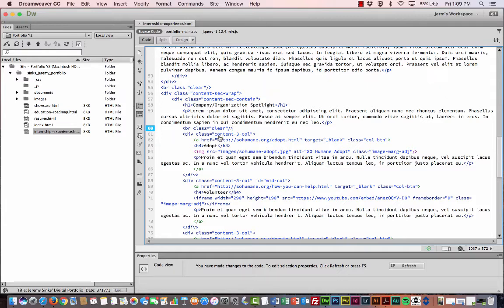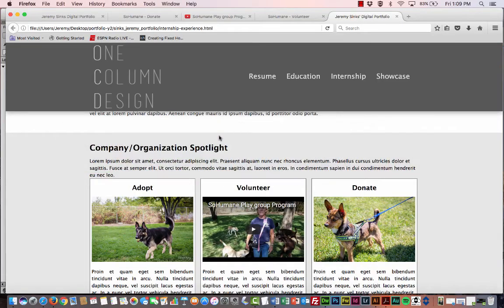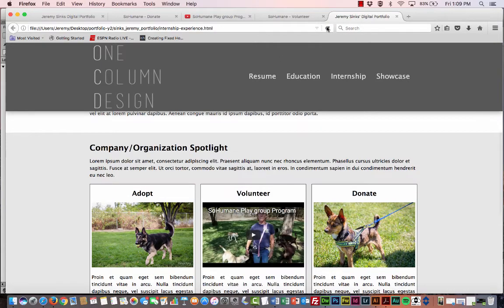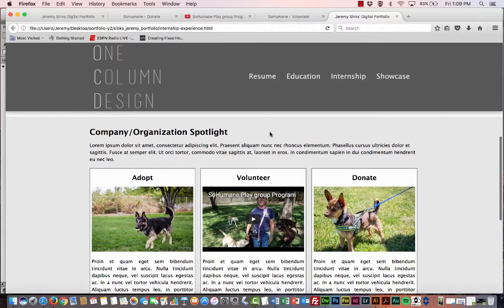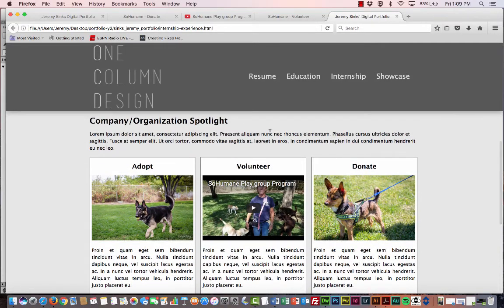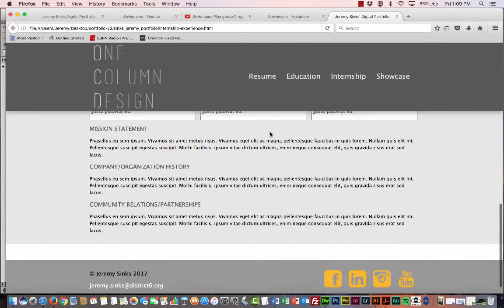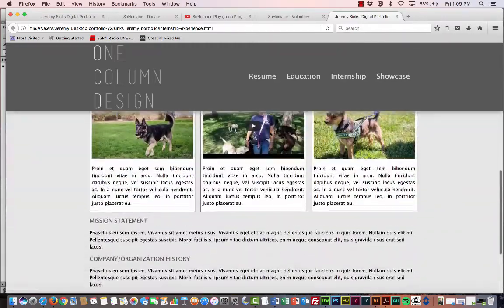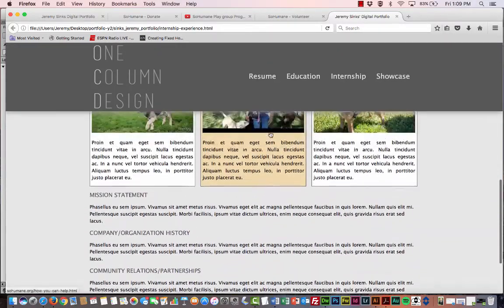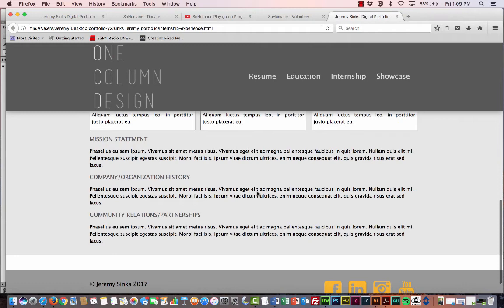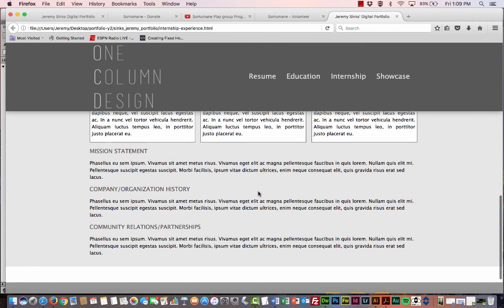So now if I toggle back over, hit save, and toggle back over to my Dreamweaver, Firefox, and hit refresh, it should space it down just a little bit, and that should be enough for me to get along with there. So all right, we're looking pretty good. Our next section here is going to be a quick and easy one. It's some text with a bulleted list, and it should round us out pretty quickly.